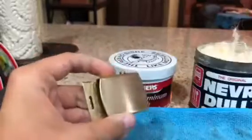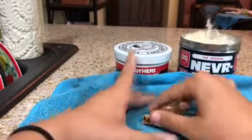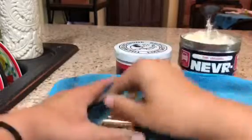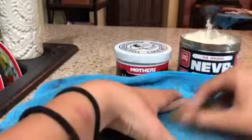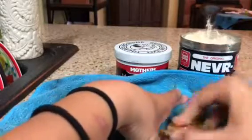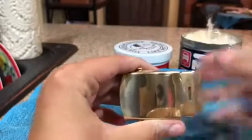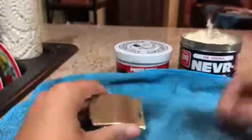So you're just going to get onto the little ball. This works by just rubbing on this oil paste. Just going to rub it on in circles or any way. Then you're going to take your rag and your belt and just rub it back and forth. And see how the black gets rubbed off onto the rag? It means it's working. Do that. See how it shines it? So you might have to do this a couple times to get to the right kind of shininess.